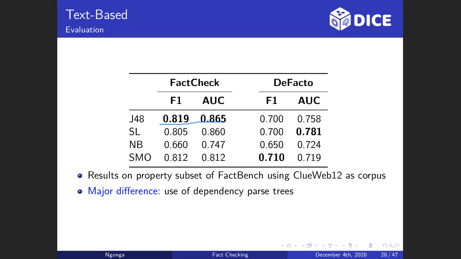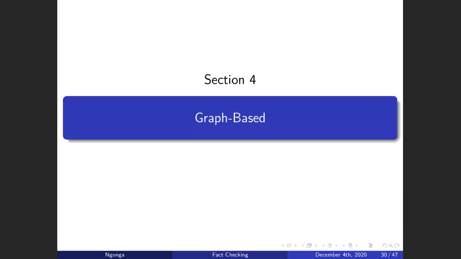And the major difference between these different approaches is really the way they look at text. So FactCheck uses dependency parse trees as well as significantly stricter rules when it comes to what the sentences should look like. And with that, it is basically able to outperform an approach which relies basically on a sequence model for sentences, which basically tells us that a little bit of syntax and semantics really goes a long way here. All right, those were the text-based approaches.